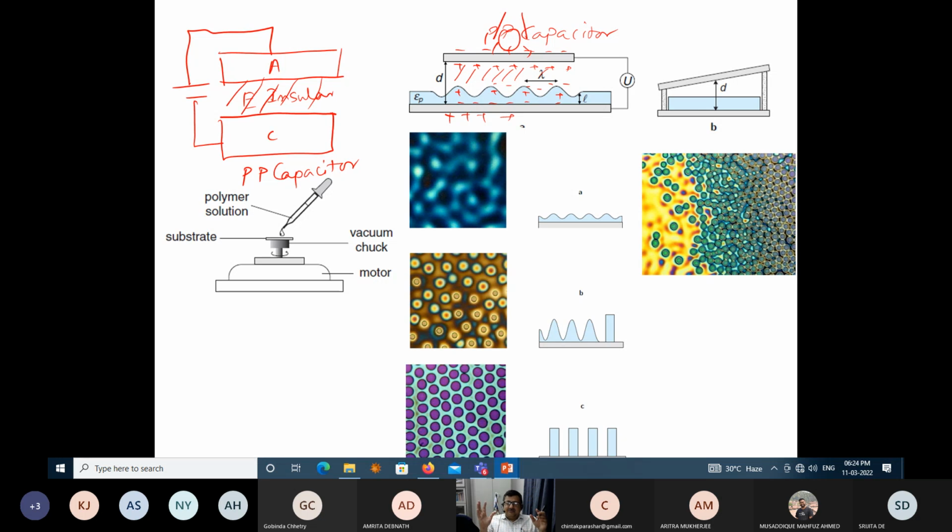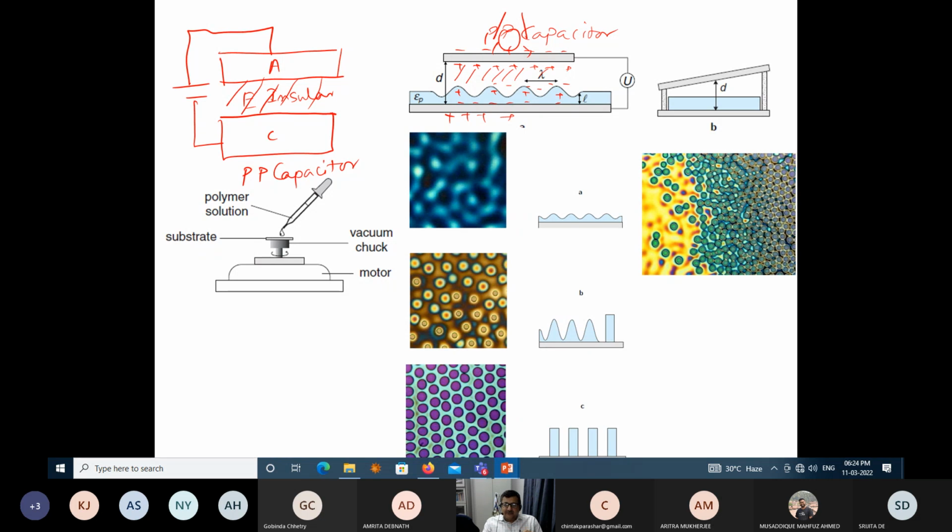Right. So I'm just bringing in about 10-15 papers. Number one phenomenon is the dewetting phenomenon, and number two phenomenon is the column formation phenomenon, where you can create what are called micropatterns or nanopatterns, microstructures or nanostructures.